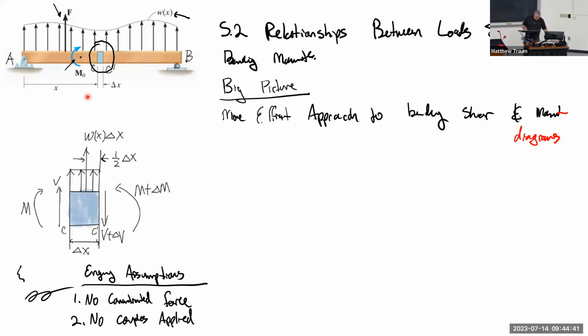So with those two assumptions, we're going to do a free body diagram. And I'm assuming that you have taken the class up until now, and so you know how to determine the directions of all the shear stresses, bending moments, et cetera. So I'm not going to run through that. But I am going to go through the free body diagram so that you can see where it comes from.